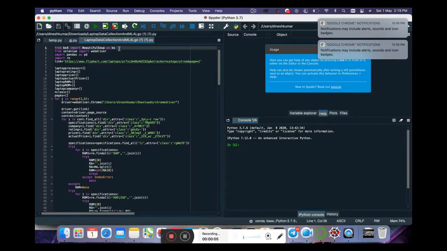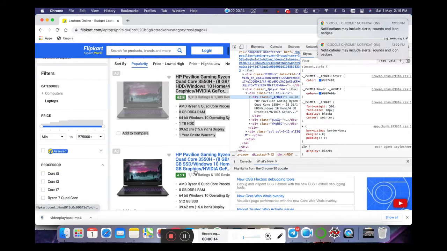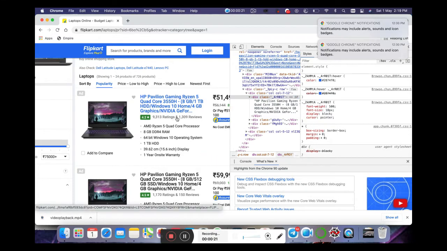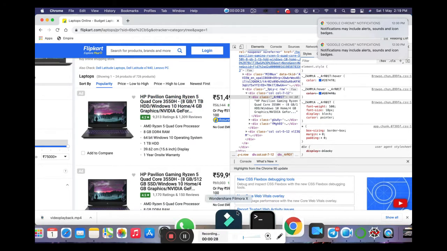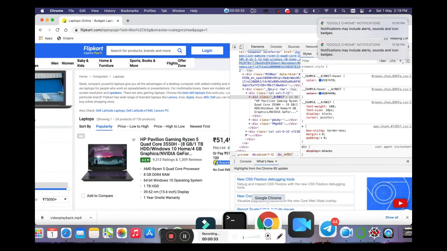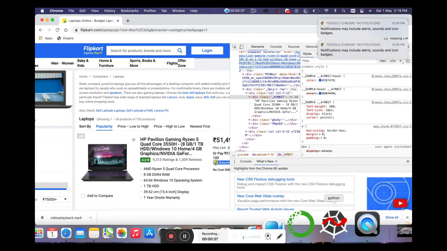First, let me introduce you to the packages I have used. I have used BeautifulSoup for web scraping. First of all, let me see what we are going to web scrape. We are going to web scrape the laptop configuration: the processor, the RAM, the OS, the storage, and everything else. We are going to web scrape 5 pages of it, and we are going to create a machine learning bot. It's not like a bot, it's a predictor.